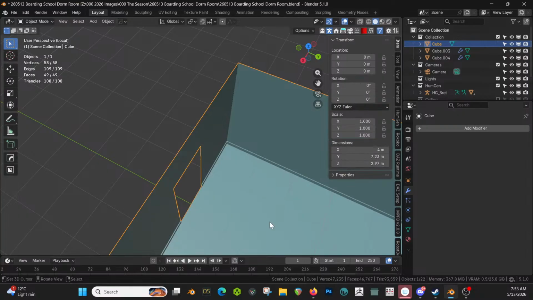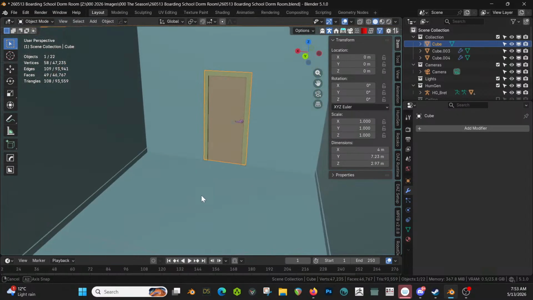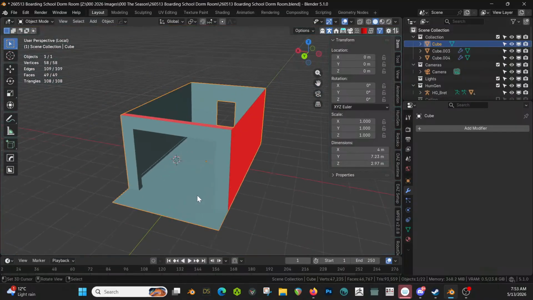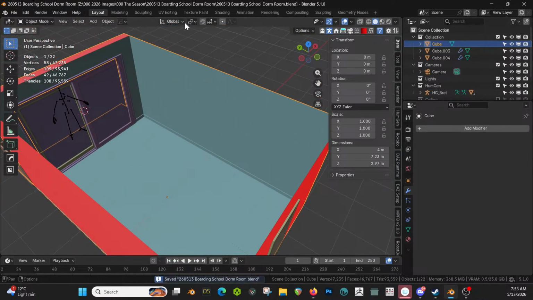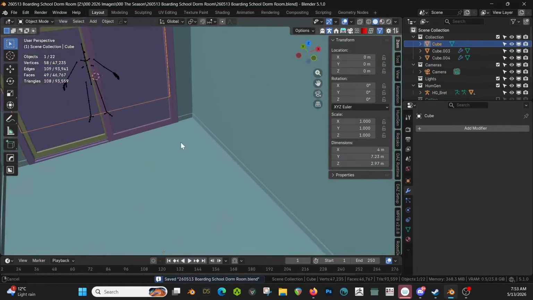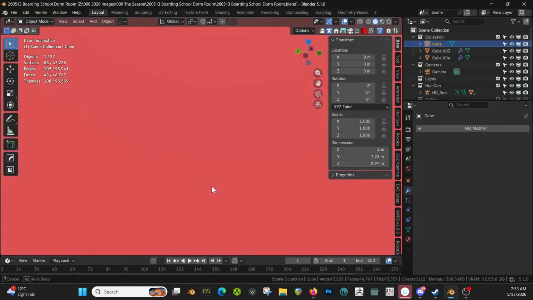There we go. Fill it. Cool. So now we have our floorboard. Everything's looking fine. Cool. And we haven't even started messing with our materials yet, so we might do funky things there anyway.